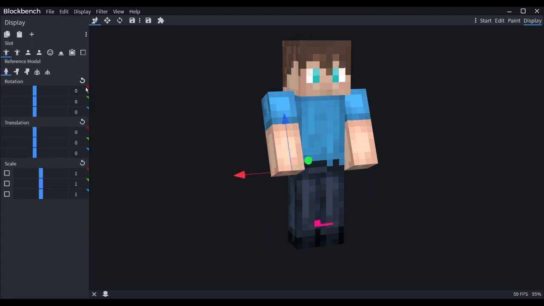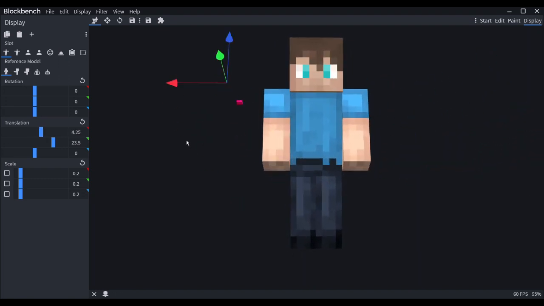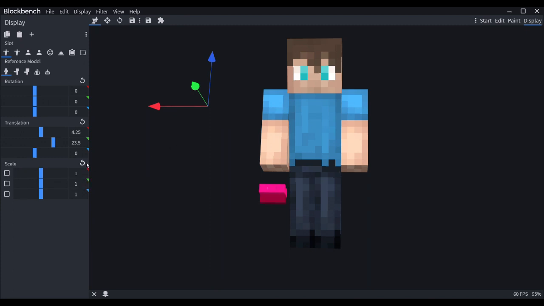Scale allows you to make it smaller or bigger. For example, let's say you want this to be, I don't know, smaller. I do 0.2, 0.2. That's what I do. Like this. Boop, boop, boop. And, oh, that's 0.19. There. See? Look, that's so small. It's so cute and little. Aww. You can also make it bigger too.